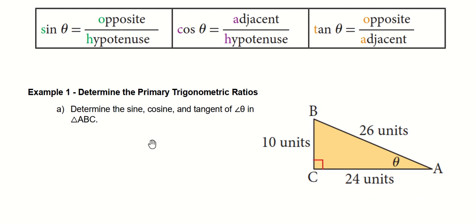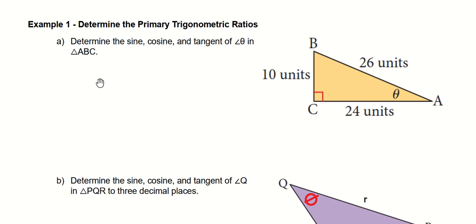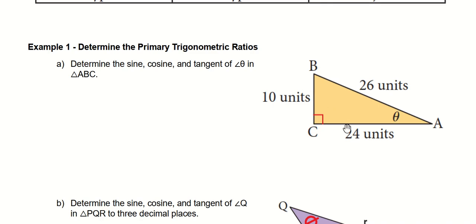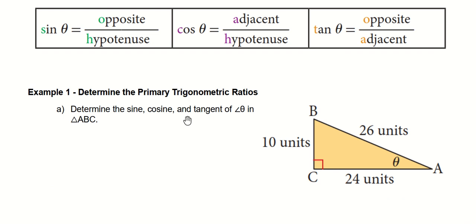Okay, by the way, this is a very useful formula and concept because a lot of times we are working with right angles in everyday life, so it would be nice to be able to measure them. And just so you know, you can also use Pythagoras' theorem to solve for any unknown sides, given that you have at least two sides. So Pythagoras' theorem can also be used with some of these problems, but in this specific lesson, they want you to use SOHCAHTOA. So that's what we're going to do.